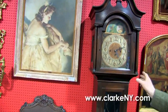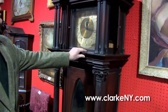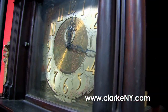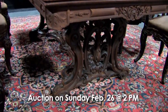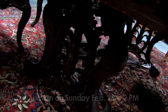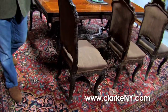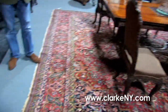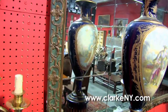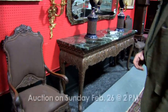Following on with more grandfather clocks — this is a nice clock but it's as-is, found in a basement, going to need a lot of work. What a nice old case though, with the Corinthian columns and all the detail. This dining room set came from a local Scarsdale home — a beautiful carved table sitting on top of a beautiful antique carpet. We have eight carved chairs, which is nice since you usually only find six, plus a marble top server and a mirror. We'll sell individually and then together as a round robin to maximize the price.